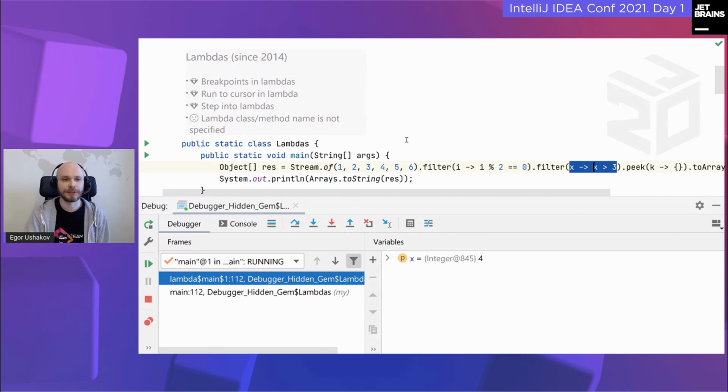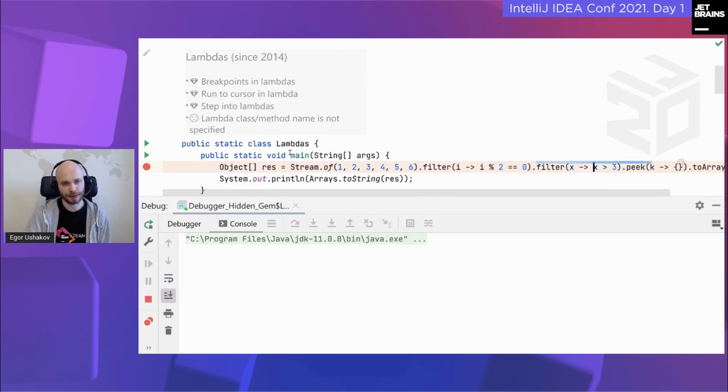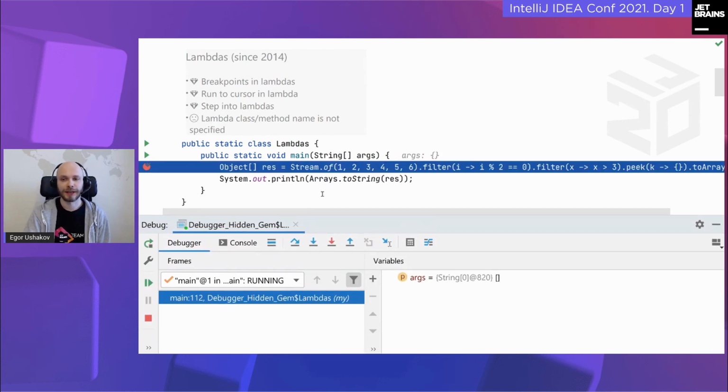And this is really easy, but more than that, if you stop at the beginning of such an expression and we restart the debugger here, and from here you want to get into, for example, this lambda directly, you can do step into.